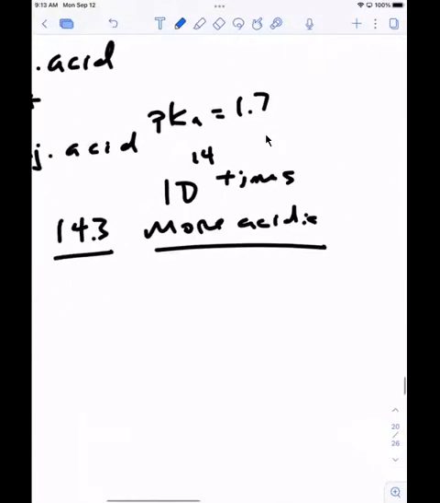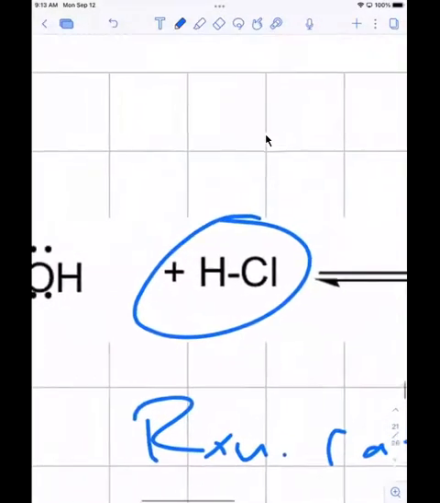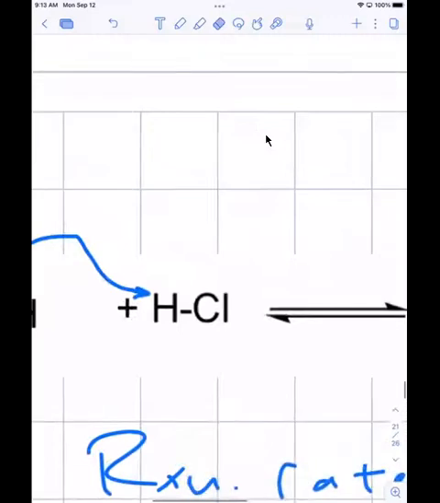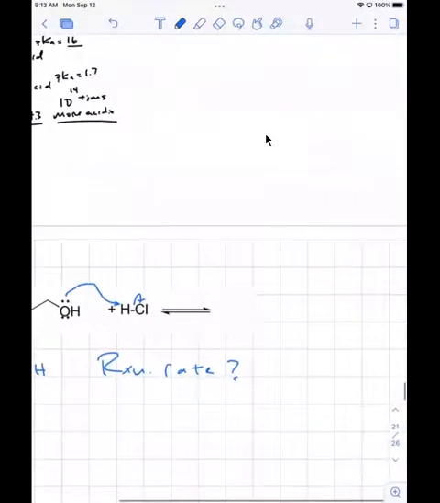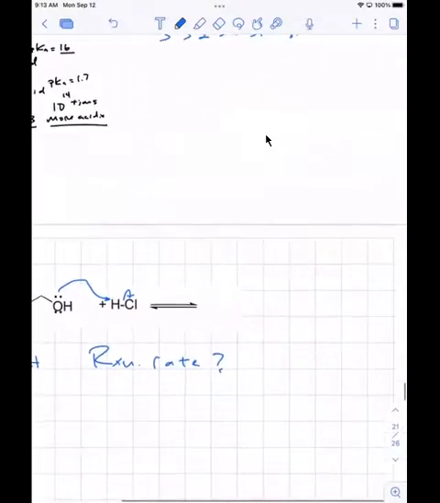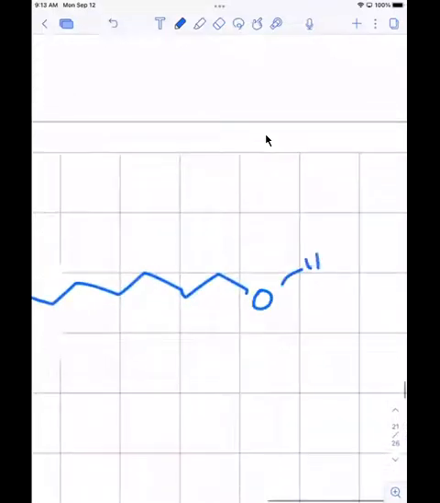But if we look right here, what's going to happen here is this is going to do that, right? And then you end up doing a proton transfer. I may be off by a carbon in the product, but don't worry about it. What's important is what the intermediate looks like.